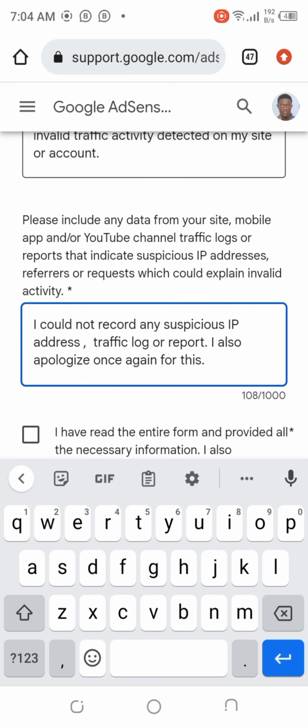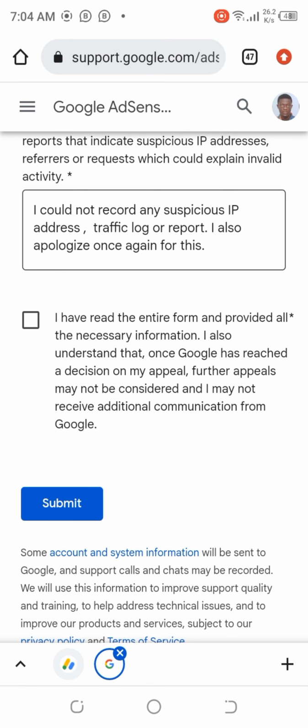Here, you can give them: I could not record any suspicious IP address, login, or traffic report. I also apologize once again for this. And you click here and submit.